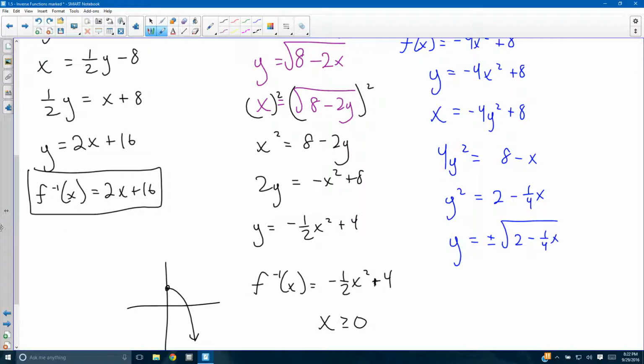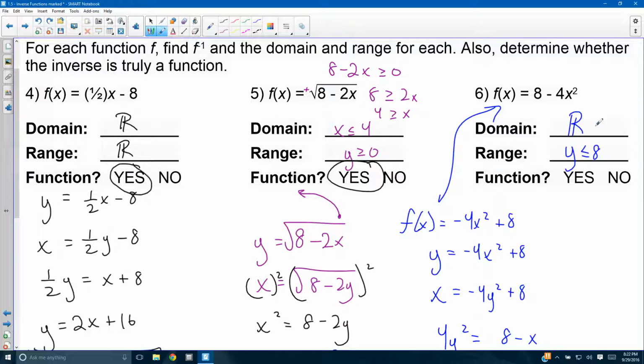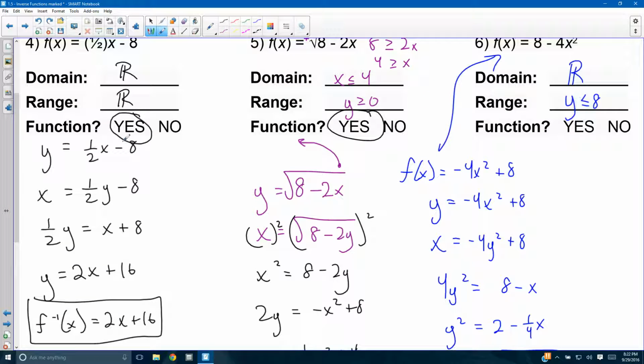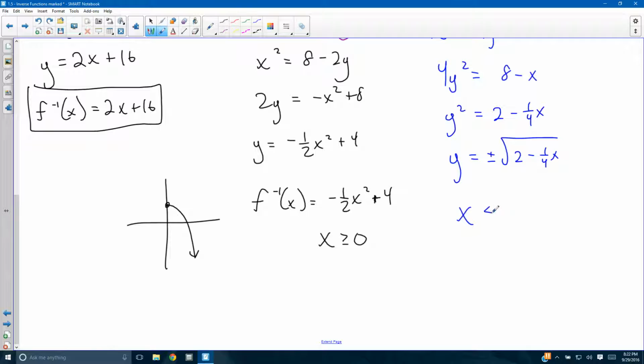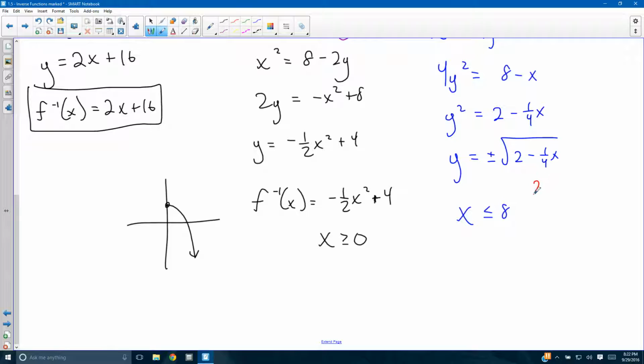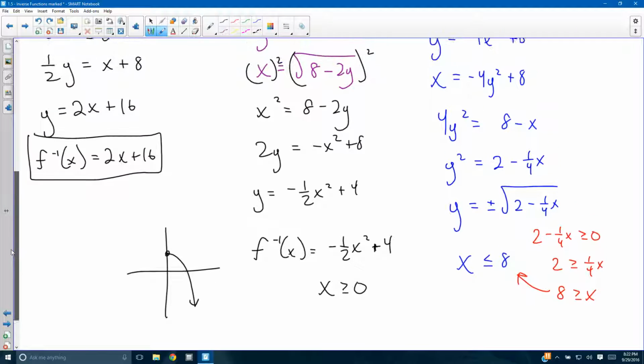Now, plus or minus because of the square root, but make sure that this domain was all real numbers. It was, therefore this range can be all real numbers, so we can do both plus or minus there. This one has a certain provision here that x has to be less than or equal to 8. Let's see if that makes sense with what we had to do here. 2 minus a quarter x had to be greater than or equal to 0 to stay positive inside the square root, or 0. So 2 had to be greater than or equal to a quarter x. Multiply both sides by 4. x had to be less than or equal to 8, which also agrees with that right there. So make sure you really trust that the domain and range flip like that.